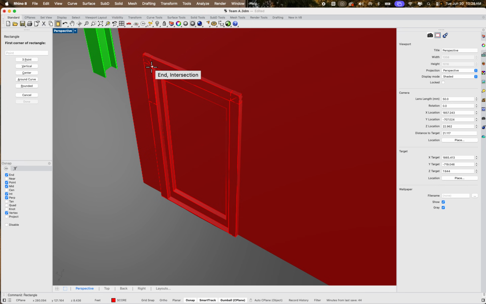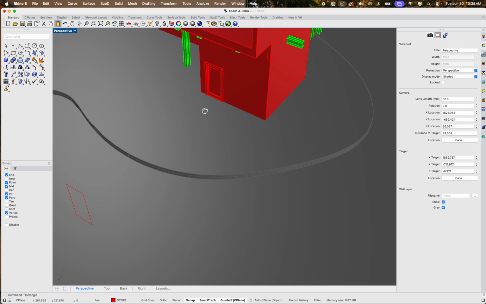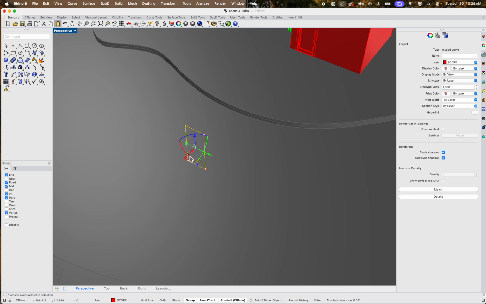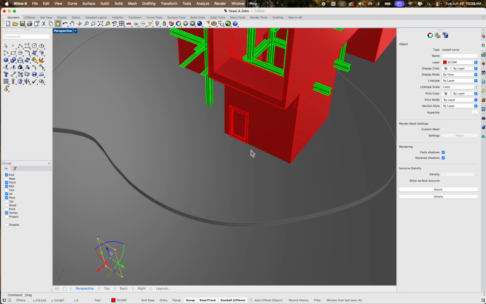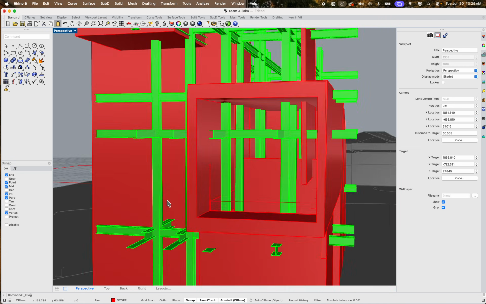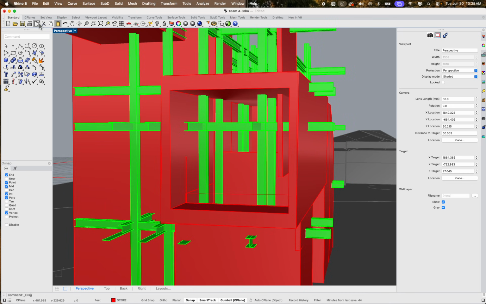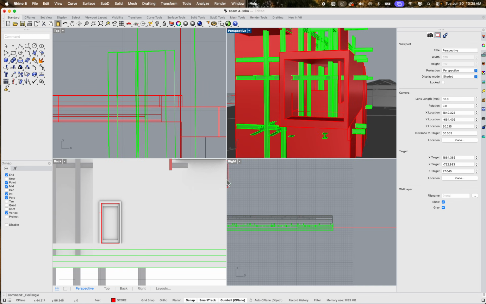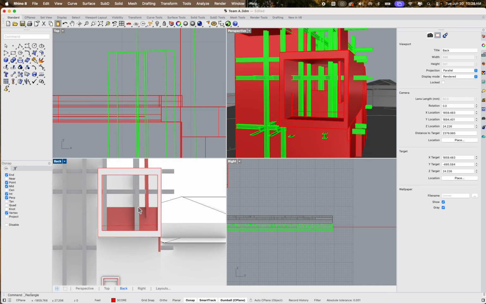Rectangle. I guess I could just get that dimension, but I thought I already had it. There it is. Well, we're about to do the same thing actually to the window. Second try. Let's get a window. Obviously, what we need here is instead of a frame is mullions. So kind of a frame, but an inner frame. So in my case, typically I just draw that right on there, but I can't today because I'm in the wrong view. There it is.